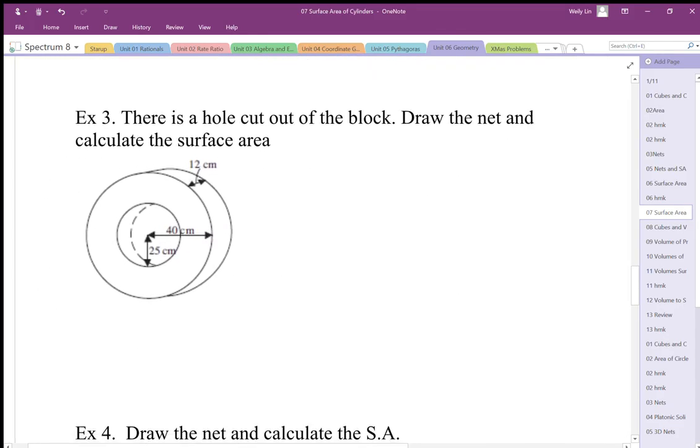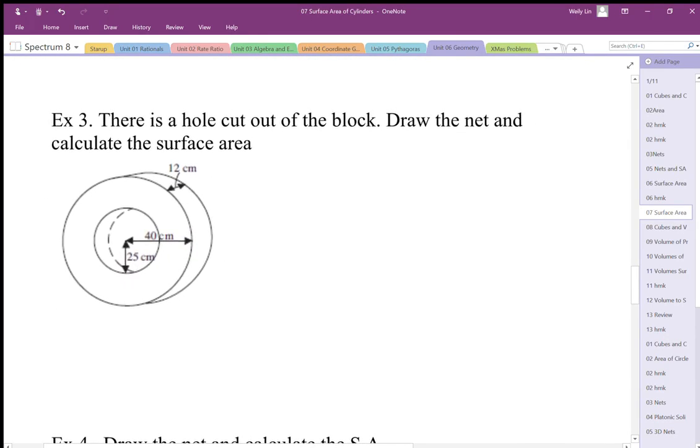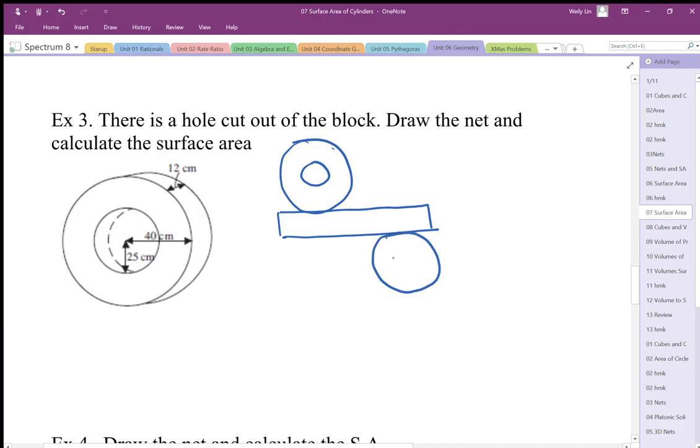For this one here, we want to find the surface area of this shape. We can't really draw a net technically because in this one here, there's going to be this outside strip. There's going to be kind of a top surface like that. There's going to be a bottom surface like that, donut surface. And the inside surface is going to have to be calculated separately. It can't be drawn as a net.